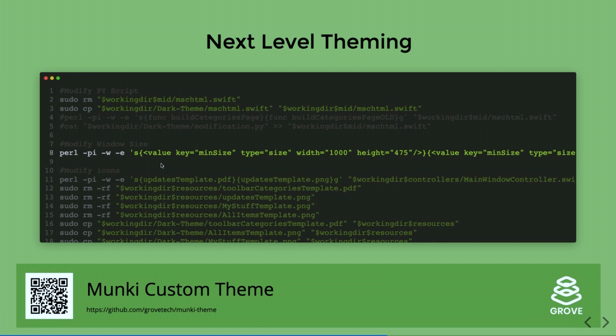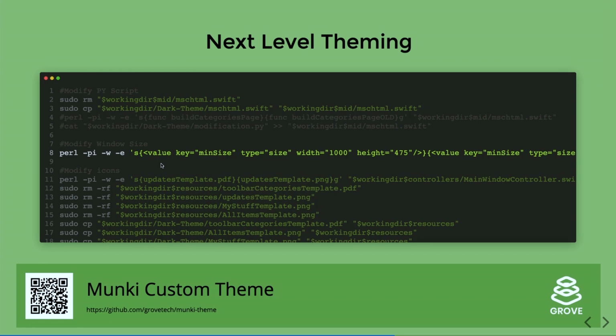All right. Then we're using Perl here, and we can actually see that this is an example of how you can modify the core UI of Managed Software Center by using a Perl command.